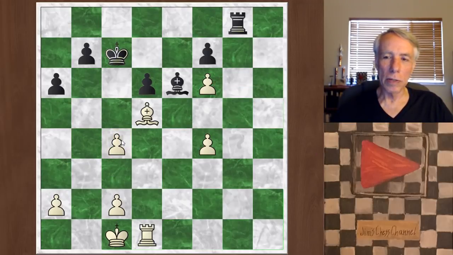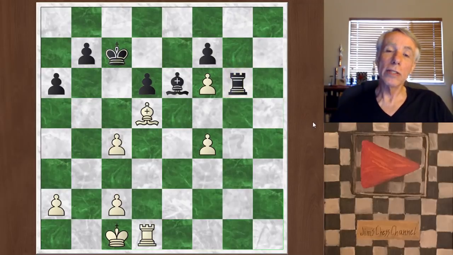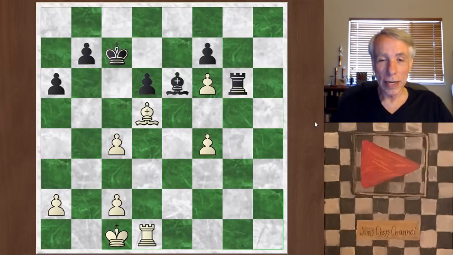I played c4, and he went rook to g6. So rook to g6 actually walks into a tactic and gives me one last chance here. And so if you want to see if you can spot the tactic, here's another opportunity for you.